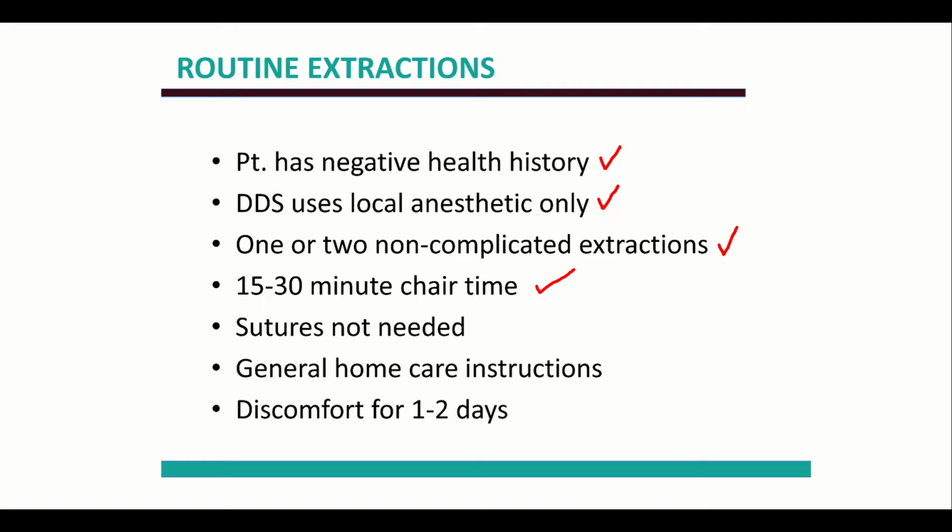We get the patient numb, takes them 10, 15 minutes to get them numb maybe, and maybe even less than that depending on where in the mouth. And then once they're numb, we can very easily pull the tooth out within a minute or two, and they're on their way pretty quickly. Sutures are not needed. We don't have to stitch them up, and just some basic general home care instructions, nothing major, and they'll have discomfort for a day or two.